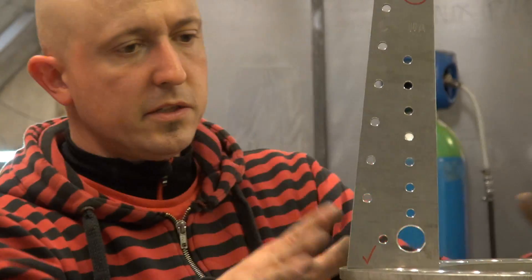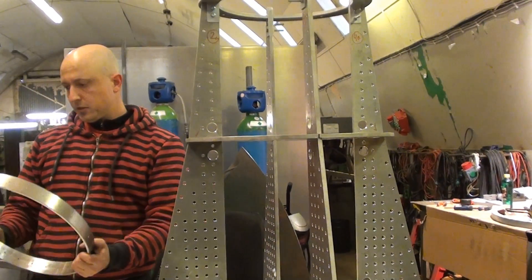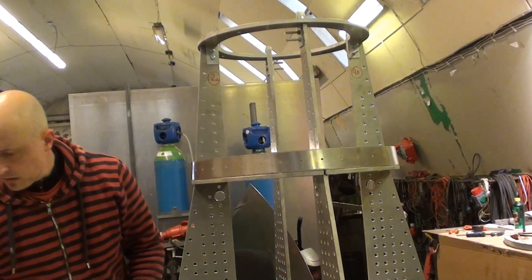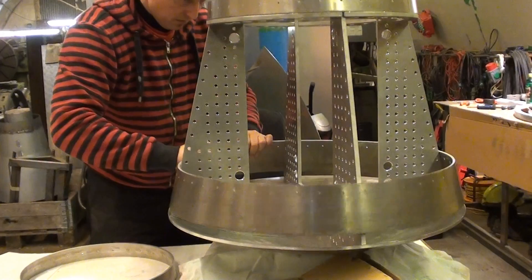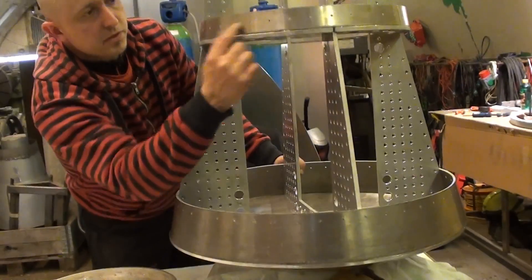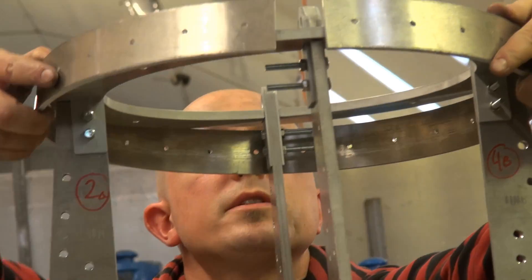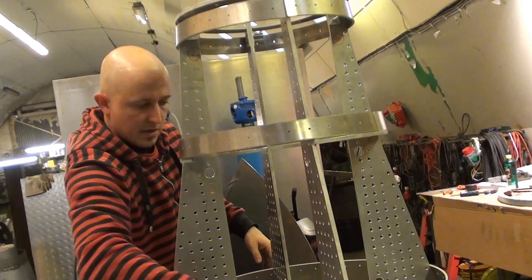When this is in place we can use that to add structures for the side panels — like this one I just did yesterday, which fits right here. On the bottom we're going to have this piece. All laser-cut parts just bend like a comb. Fits as well. You can see all these openings here, and there's going to be panels here with openings too. Through here we can actually screw in the side panels and take them on and off. I'm very interested to see if the system is as good as we want it to be.